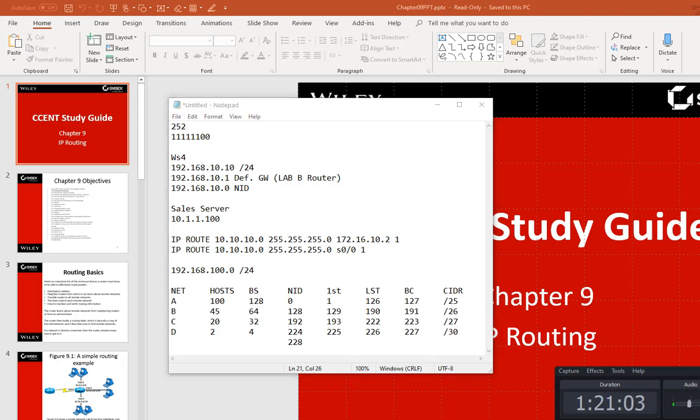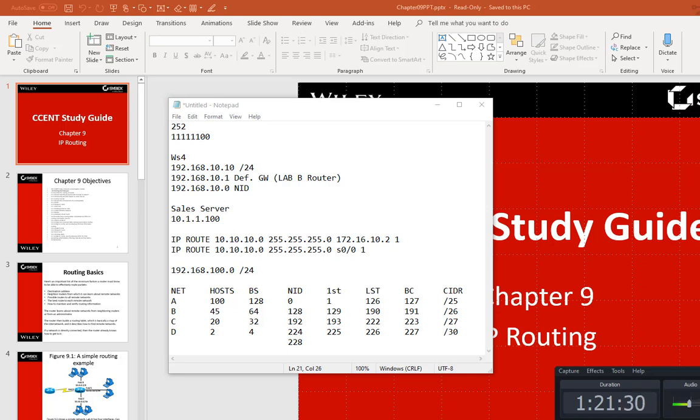Network A, what is its network ID? Right. And it is a /25, okay?